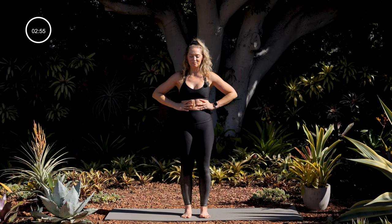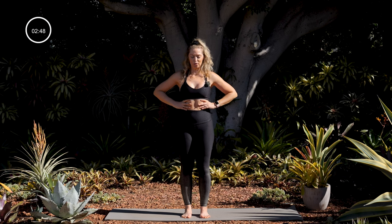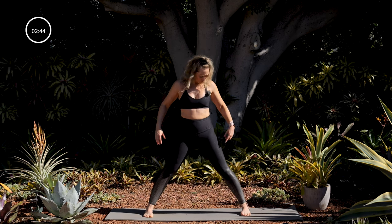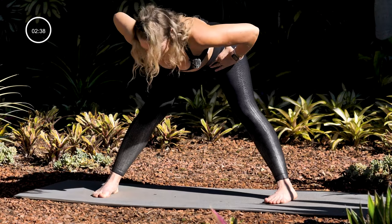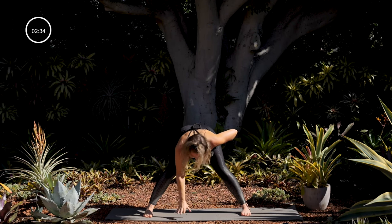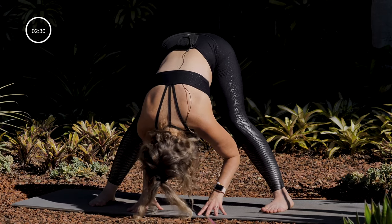One more time. What I love about the workout today, it was all stretching, but we are gonna do a little more. Good. Turn the toes slightly in. Have the feet wide apart. Take the hands to the hips and fold your way forward. So we did a lot of hamstring work. I would say bend your knees a little bit more. Place your hands on the floor and let your head rest between the palms.